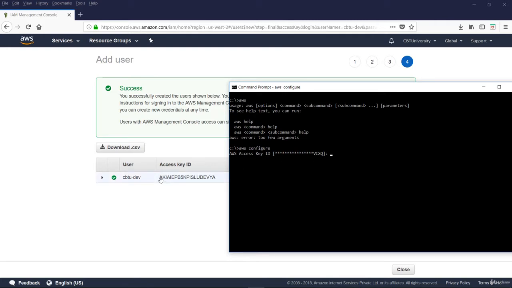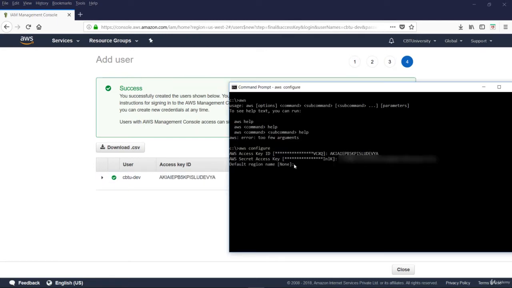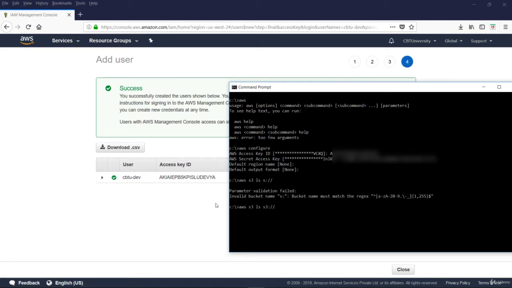So let us copy this and the access key. Default region, let it be default. Output format, let it be default. Let us display the buckets. These are the buckets in our S3 folder.